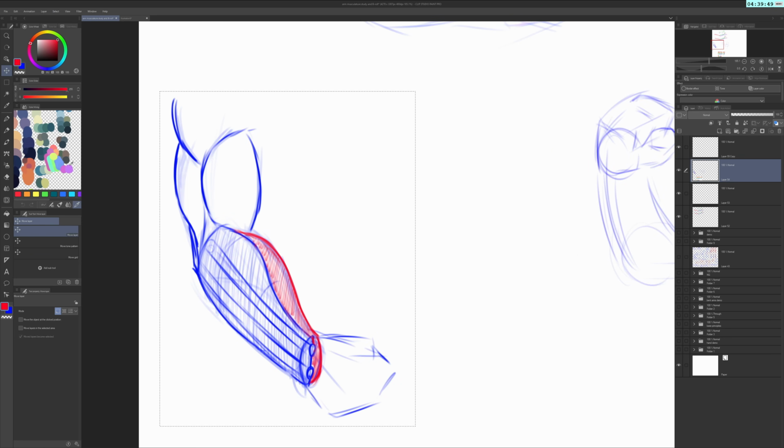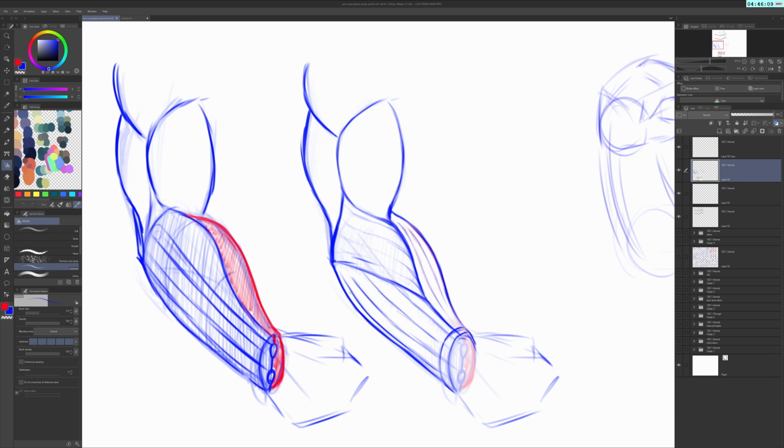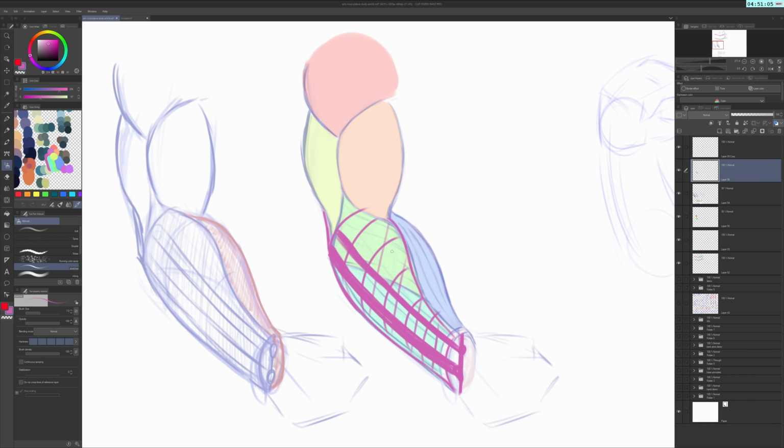And you can see this lines up perfectly with the way we've split those groups up, where on the outer edge, we've got the brachial group and the extensor group, and then on the inside edge, we've got the flexor group. And this is all based around the position of those two bones.